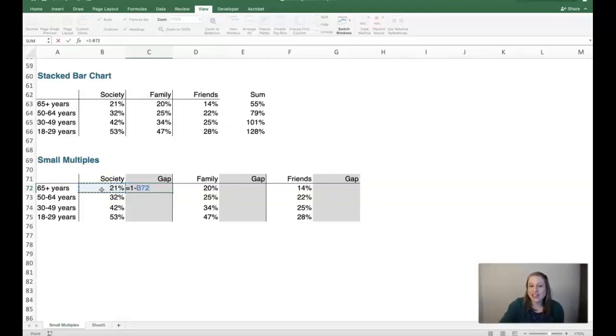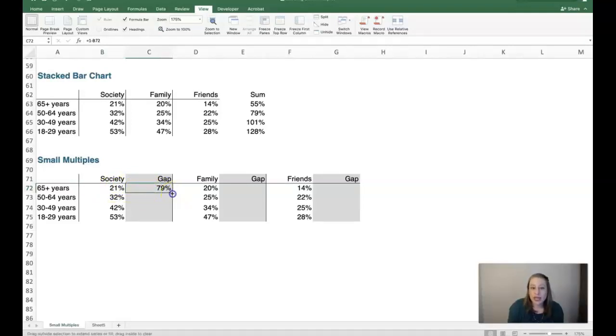Then you'll press enter to populate your cell. So you'll see here that Excel has created that percentage, 100% minus whatever is in this cell here, 21%, and you get 79%. 21 plus 79 is 100.